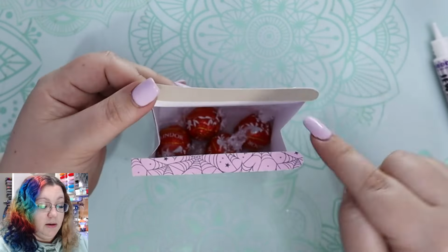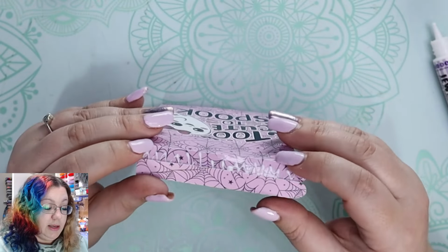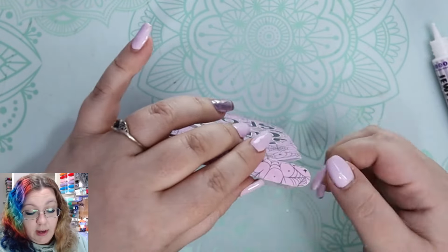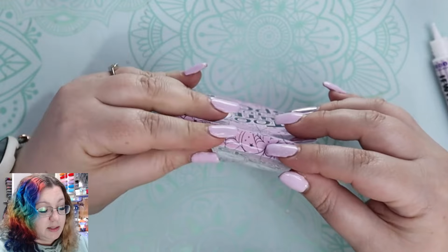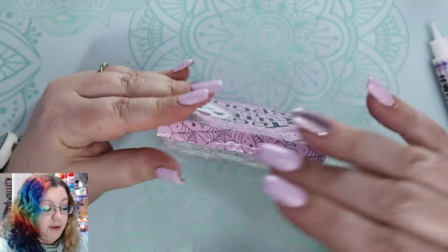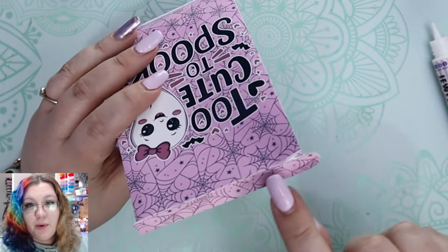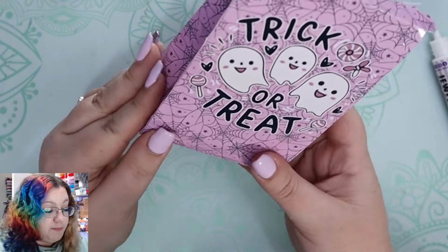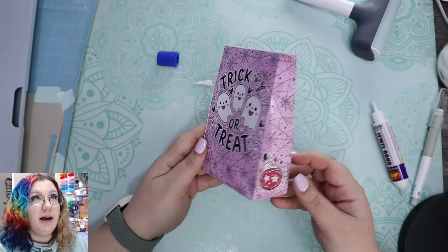So like we said, the reinforced tabs at the bottom, and then we're going to line these two up and glue them together. This one is a little bit trickier to get glued together properly because you can't really press it on anything. It doesn't really have any reinforcement, and that I ripped when I pulled the paper off the mat. So that's me. And then we have our trick or treat bag.